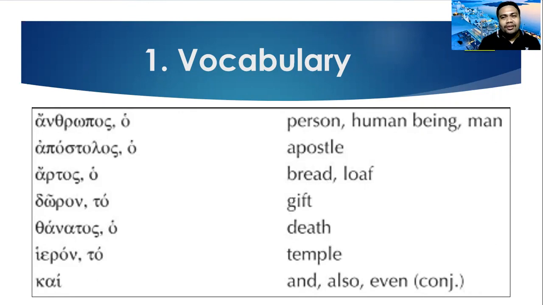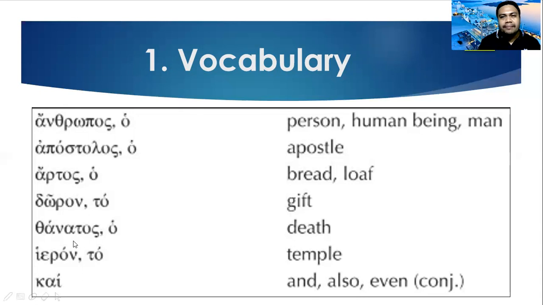By the way, the peculiar thing about the Greek language is that masculine does not only pertain to human beings. It could be an object as well as things. So if it's neuter, it does not guarantee that it could be only an object, but a neuter could also be a person, as we can learn later on. So next is the word duron. Duron is now in neuter form. So it means gift.